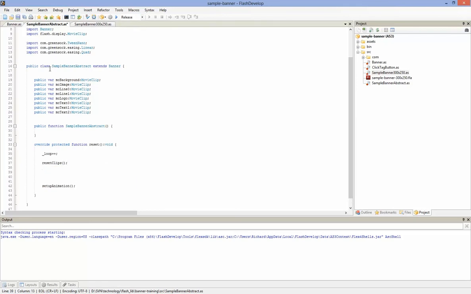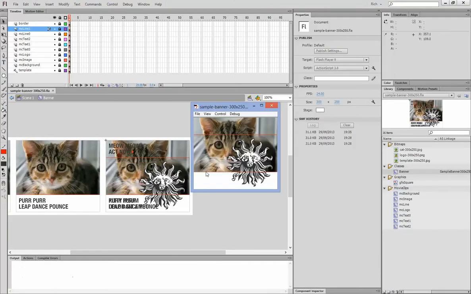Now the first thing we probably want to do is have all of our text fields go to alpha 0, so that way they're invisible when they start. Since we want to do all the text fields and they're labeled sequentially, we can use this helper function, set props. We give it the base string, which we've named them similarly, so they all start with MC text. And then we pass it an object list, and we're just changing the alpha there. So that will set all of our text fields right at the start of the banner to 0. And if I show you that real quick, you can see we don't see our text fields. They're all gone.